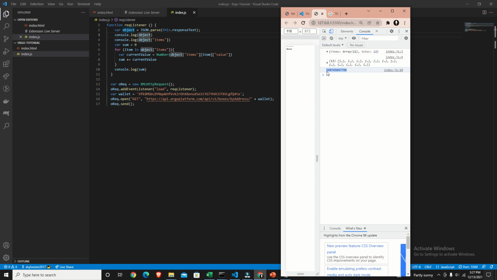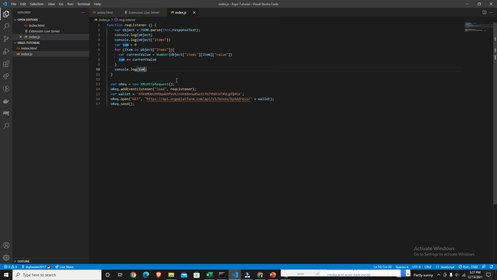Alright, obviously I'm not a billionaire, so that is in nano-ergs. If I want to do the conversion rate, remember I told you guys what the conversion rate was, so let's go ahead and make a variable for it. Let's see here, it was 10 to the negative 9, right? So 10 to the negative 9, I believe this should work. If not, I might have to check that as well. Conversion rate.